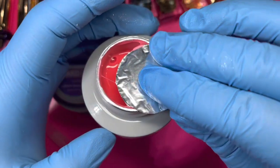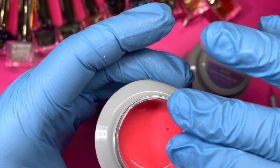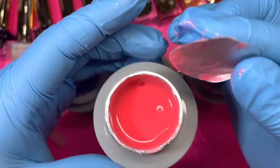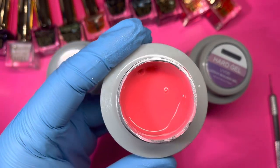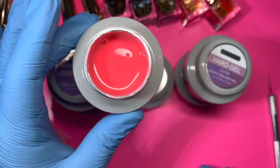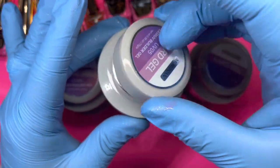There we go. So I'm going to slide this lid to try to scrape as much of that hard gel off the top of the lid. So I just got to get that corner here. Okay, so here is this pink color. Again, it does have some air bubbles in it, so I will let this set. And definitely want to try to keep these upright, because you don't want the gel to leak out just like that. So make sure you keep these upright.